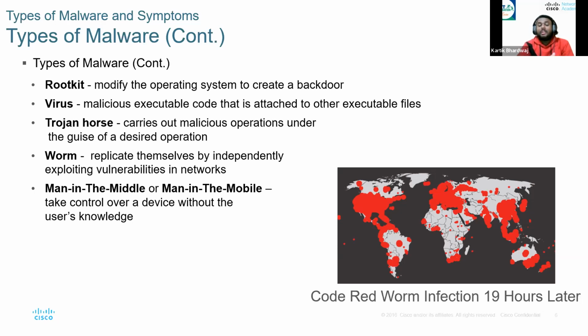Now, you might be wondering, how do we find out if these kinds of malware already exist in our system or not? Very easy. See, if some disease infects our body, let's take an example, if I am infected by typhoid or dengue, what are the things that I will have to find out that I have a disease?